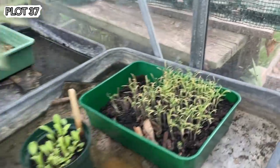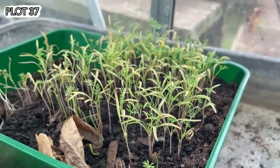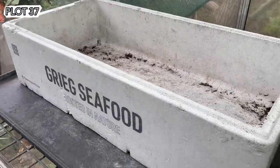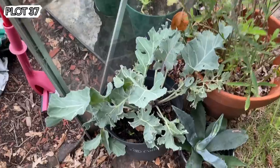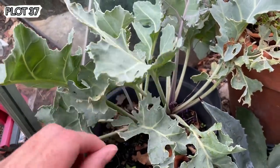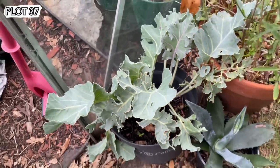The dill. So you watched me plant this out very diligently last week with my little pencil dibber. You wait to see what's happened to that little patch of ground. I'll give you two guesses. In preparation, I've also got the old Greg seafood box in here, the polystyrene box that we're going to be growing some lettuces in. Oh, my sea cranberry, the sea kale really needs to find a home in a bed. That is like priority for spring this year. Really is, must get it in the ground.